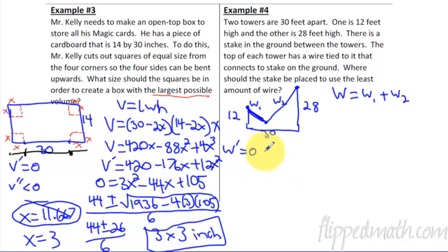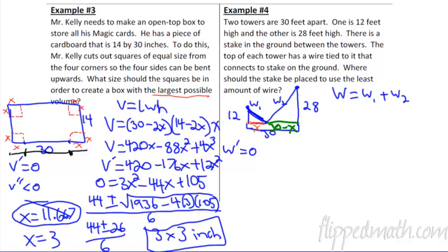Okay, so here's how we approach this. We've got to figure out a formula for W1 and W2. Okay, so here we have this. I'm going to put a little red line right here. And let's call this x. Well, if this is x, then I'm going to use green so you can see the difference. Then this distance right here is what? Well, if the whole thing's 30, then the green one is 30 minus x.